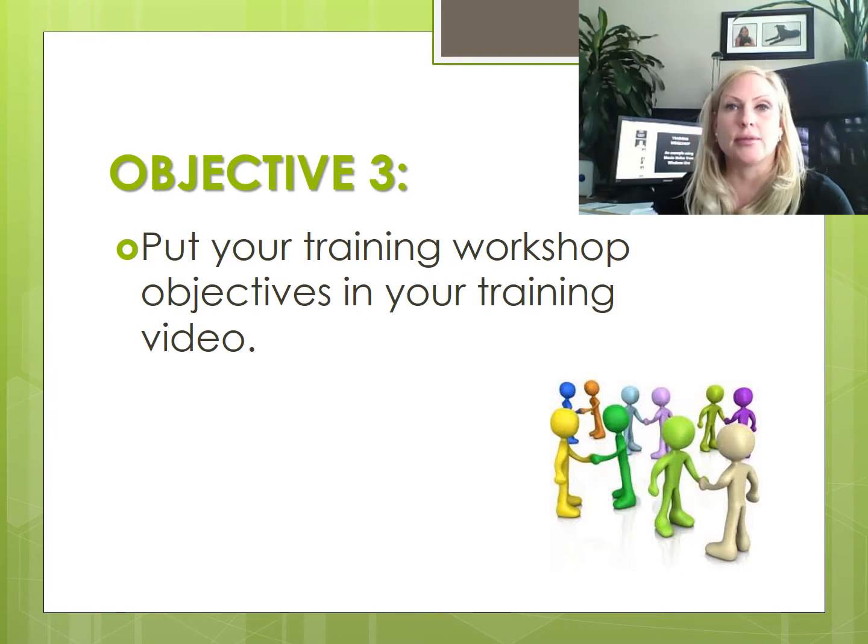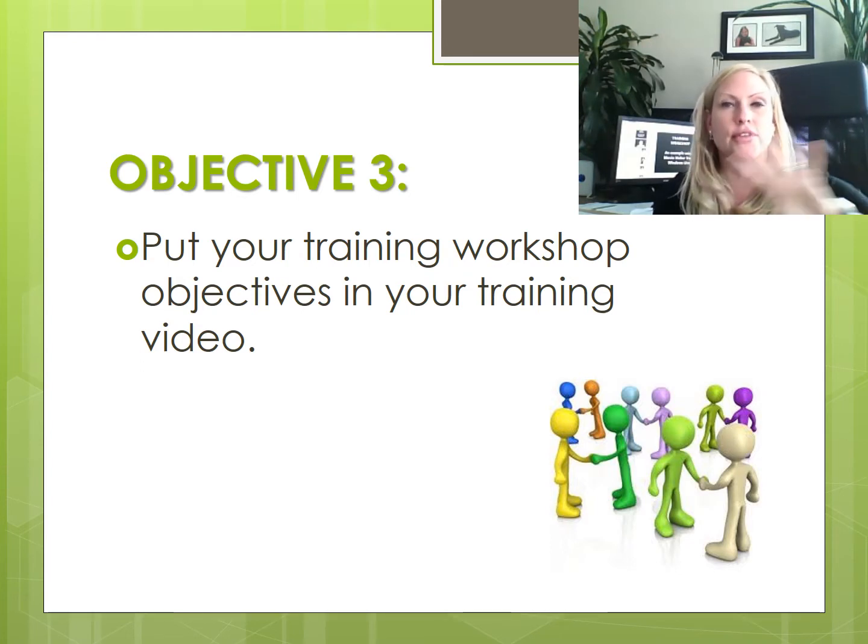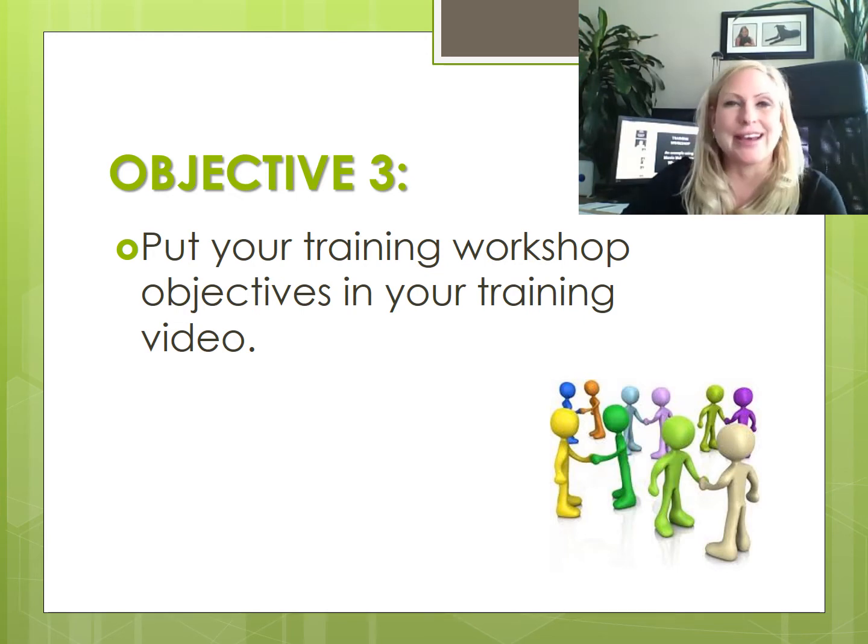Depending upon how many objectives you want to highlight or that you have, you're supposed to have between, I believe, 5 and 8 objectives total. So you can either include all 5 or all 8, or you could just pick and choose some of the main topics and then refer them to the training manual for the other topics.